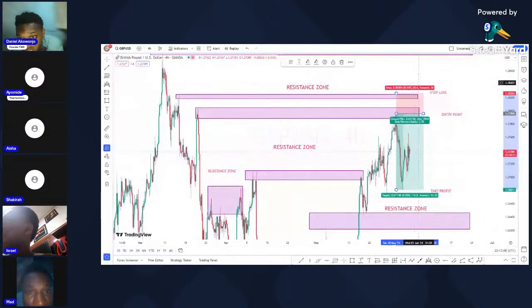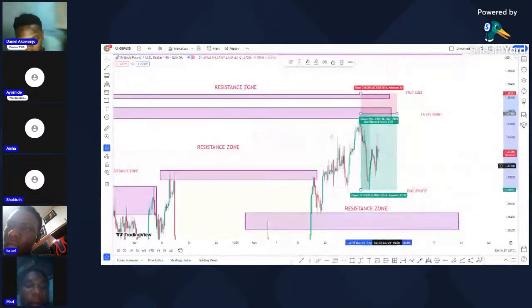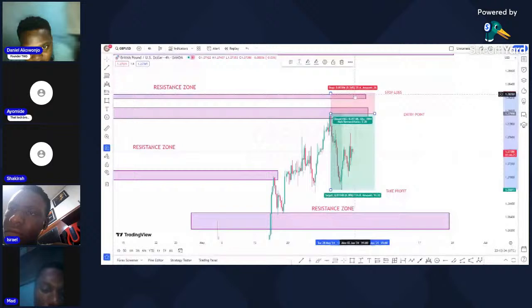So I'm risking $30 to make more than $90, right? Because 3 times 30 is 90. So now I'm going to make more than $90. I'm making up to $114 if price comes to my target. Do you understand? Yes. Obviously, from what you can see, immediately price hits this point, it means you've reached $30 to make $140.